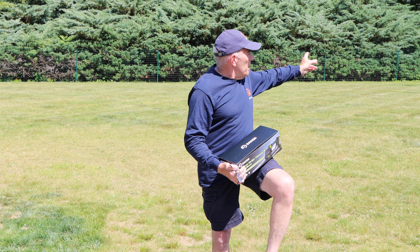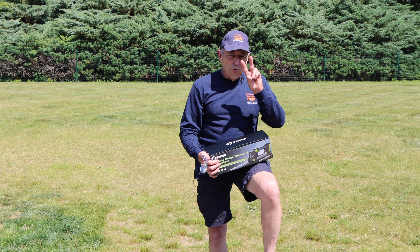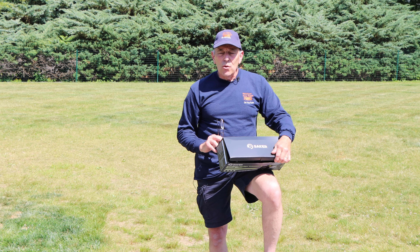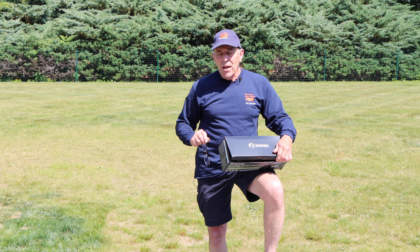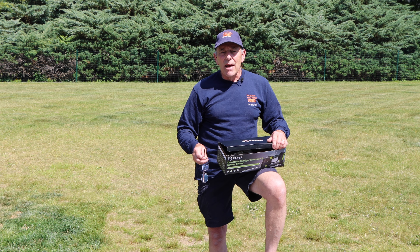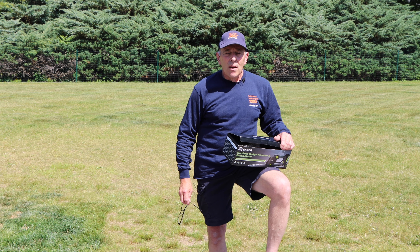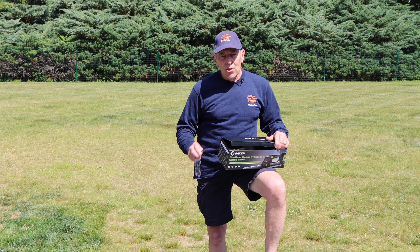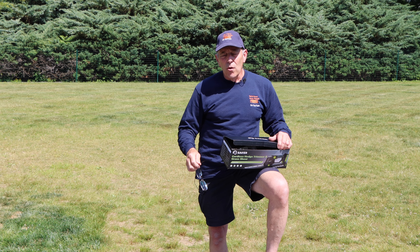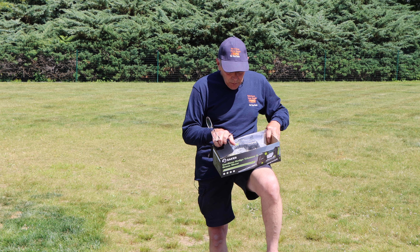So we're going to see how this one works. We're going to open it up, find out what's in the box, and then we're going to go in the back and use it to trim some of these shrubs out here. It does have two attachments: one for trimming hedges, and the other for edging on the grass when you need to get in really tight. We'll try both and see how they work. I'm curious to see how the hedge trimming one performs.